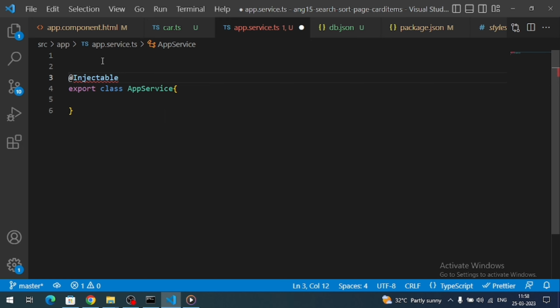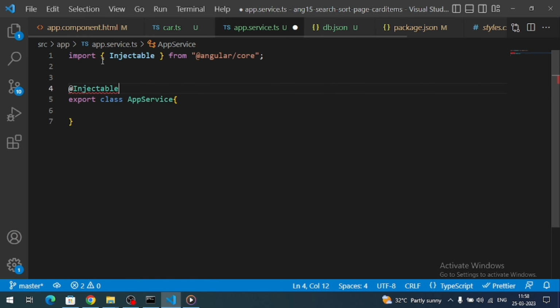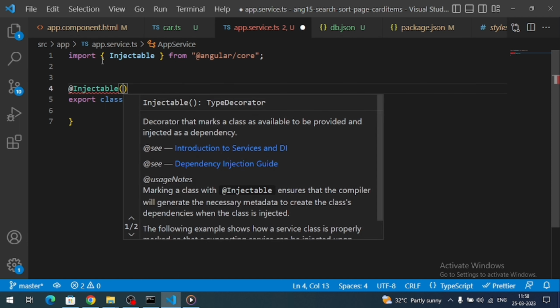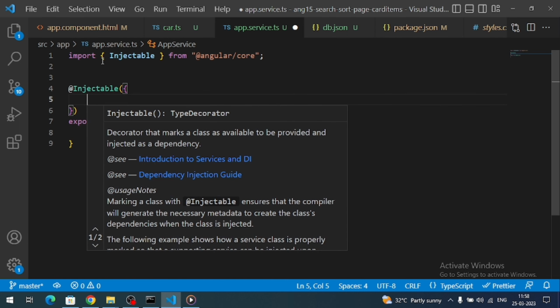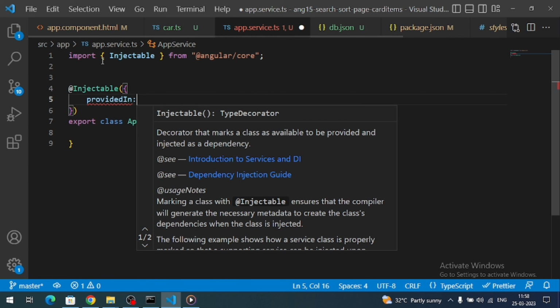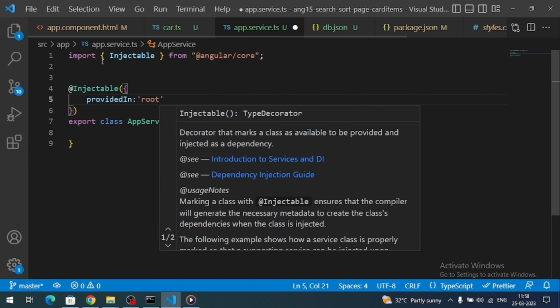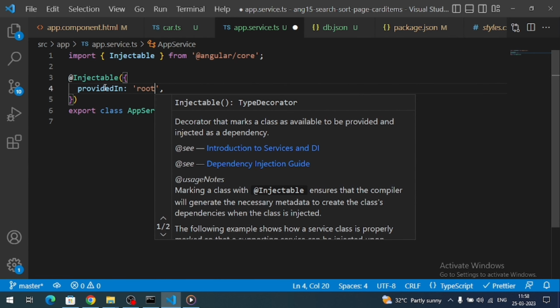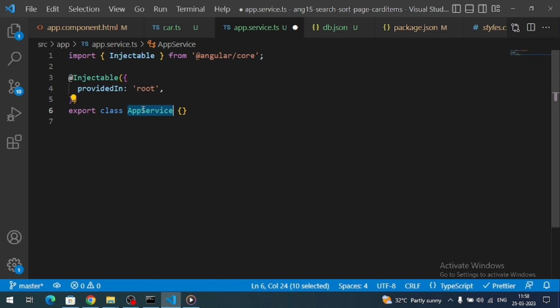Okay, that loads from Angular core, and here I will set providedIn: 'root'. So that we need not register the app service in the app module, because by decorating like this it can be injected wherever we want without registering in the app module as well.